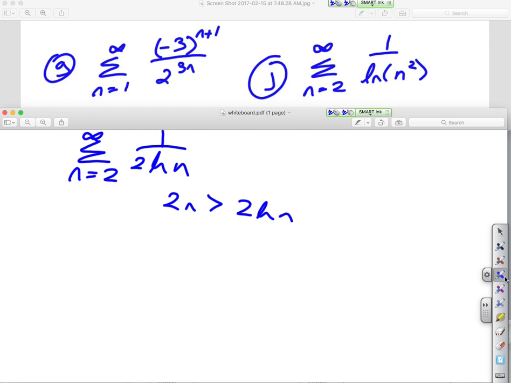Then I'm going to divide both sides by both sides, if that makes sense. Which gives me that. Is that right? Yes. So this shows me that this is larger than this. So when I find out that what I'm comparing to is smaller than the other one, what does it need to be? Does it need to be divergent or convergent? The smaller one needs to be divergent. If it's bigger, then we want it to be convergent. So that means I'm hoping this thing right here is divergent, which it is.